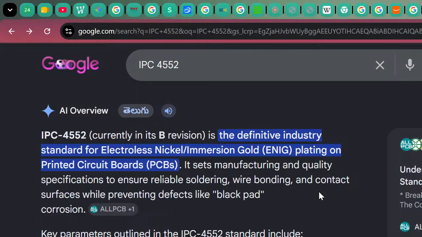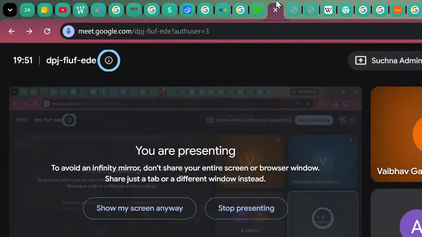According to IPC 4552, the thickness of the nickel should be specified. Basically, we have copper traces on the top surface, and if you are working on a two-layered PCB, we can find copper traces on the top copper layer and the bottom copper layer. These copper traces, as far as you know, are made up of copper. But actually, copper traces are not completely made up of copper. We use two different methods, the HASL method and the ENIG method, electroless nickel immersion gold, in which we use two more additional metals on the top surface of the copper track.